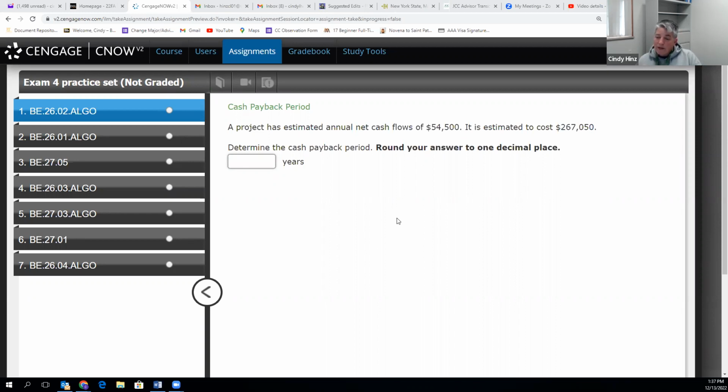Also, for any one of these 4 approaches, the company needs to decide what is acceptable for them. So for the cash payback period approach, they need to decide in advance what's an acceptable time for us to wait to get our money back from this project. And that might be 3 years, 4 years, whatever, but they need to decide in advance how long is too long, what's the outside that we're willing to wait, and then do this calculation and compare the answer to the standard that they had set up front.